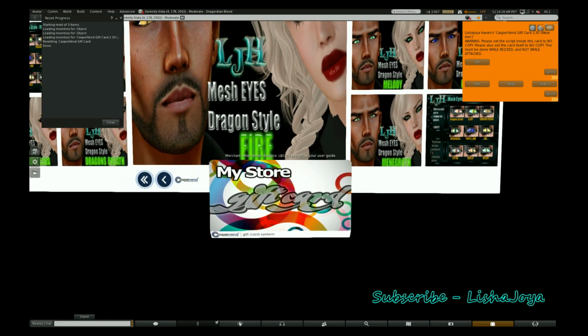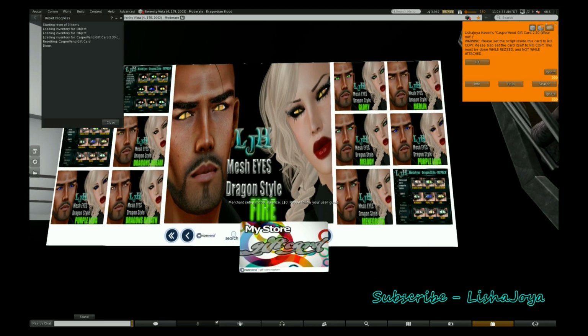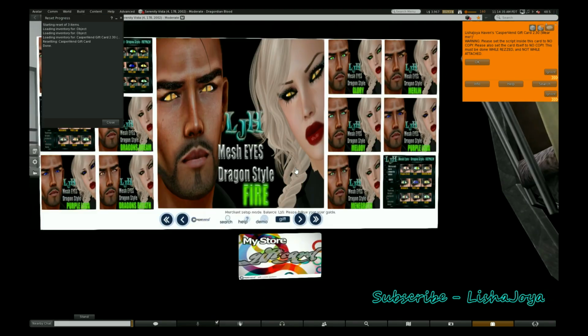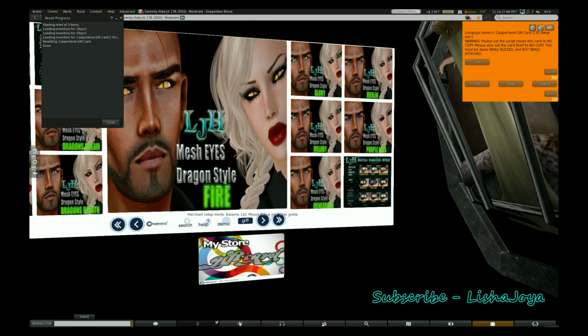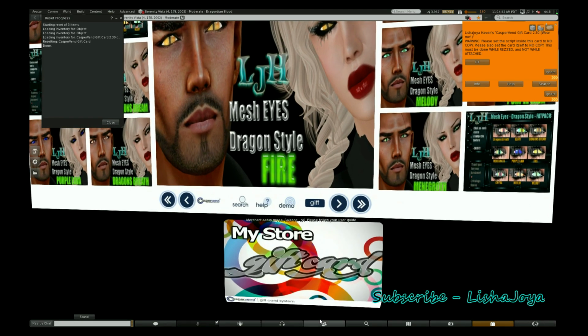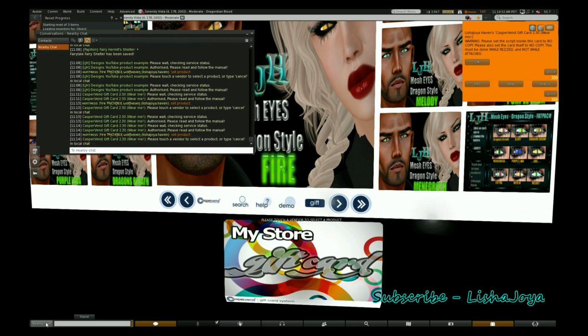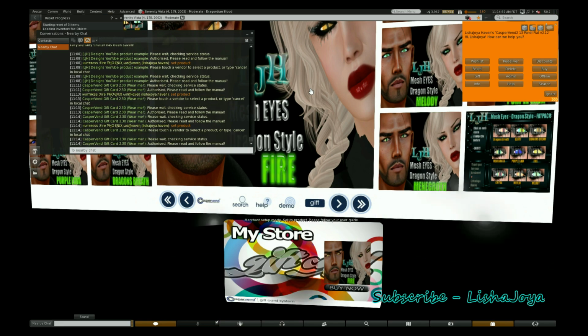See, it wasn't authorized before. I was purposely screwing up so I would show you the unauthorized and now the authorized. So let's go ahead and get this set. Now pay attention to this, it's blank. Type in set product, whoops, set product, thank you. And it says right on top of the card, please touch a vendor, and it's got to be one of these panels, the big panels.